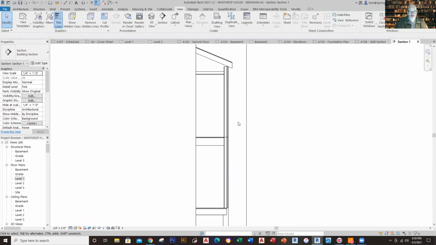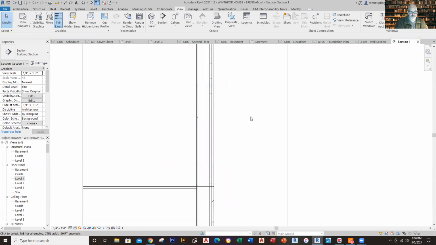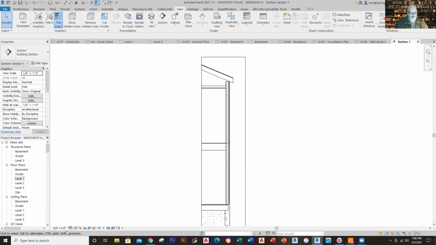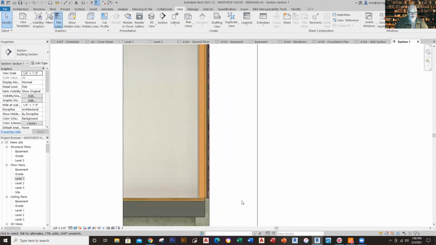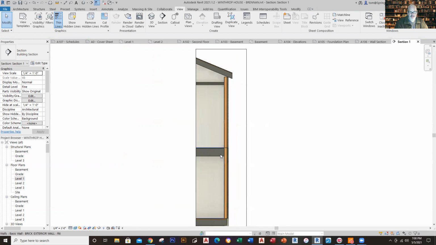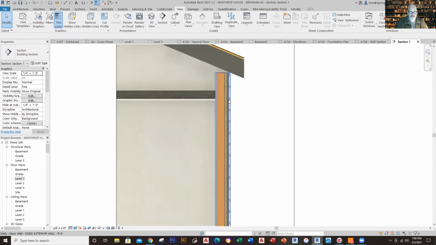So if I go to fine right there, you're going to see there's a bunch of detail right in here, which is showing me my brick veneer, my siding. And if I were to try that again, realistic, it looks like this. This is what I got going on right here. So this is how this has been placed. And as we go through here, you now have a decent idea of what's in here.